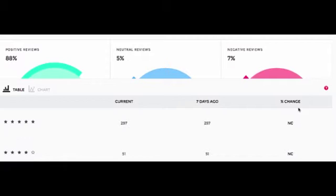Now, the amount of functionality within Cash Cow Pro is unbelievable. I've only skimmed the surface with this. There is A/B testing, and there's also a seller email solicitation. There's also notifications that you can get if you do get negative reviews, and to send an additional email asking the customer what's going on. It automates a tremendous amount, which is incredibly useful to business owners to maximize your time.